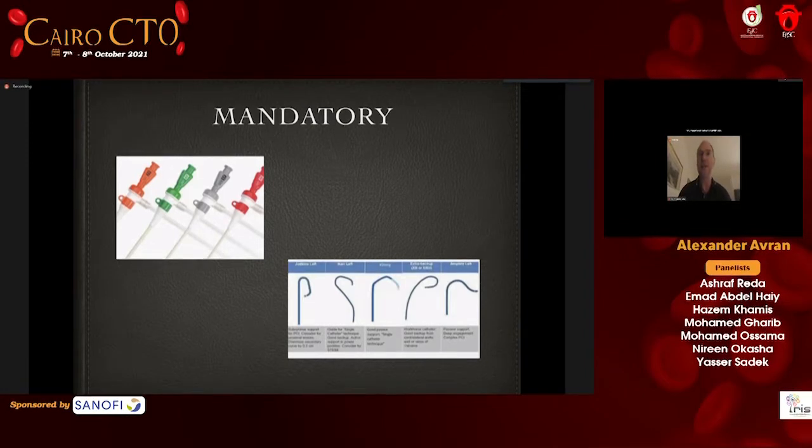We need also the guiding catheter of the same size. So it's very important to have these different tools in your lab to start the CTO program, or a 6 French sheath.